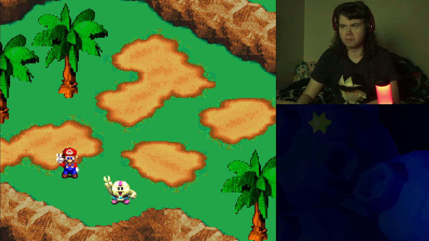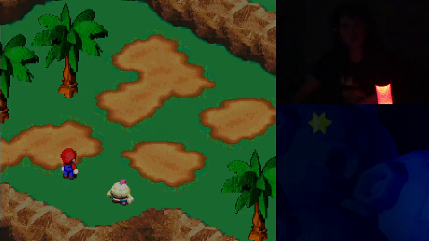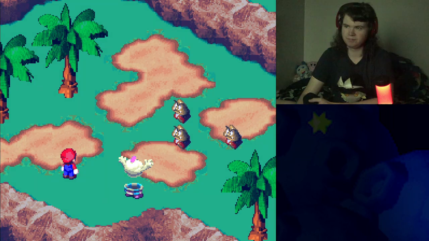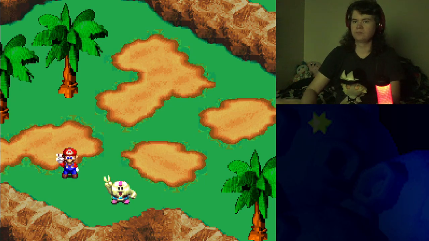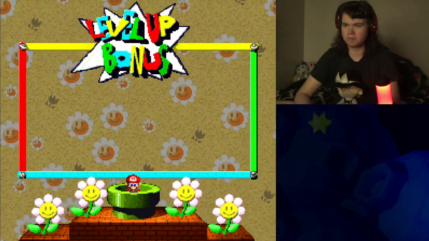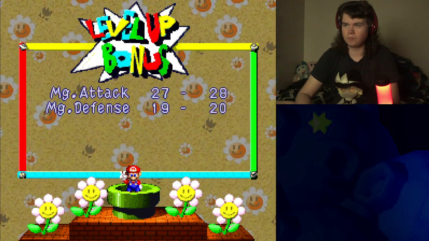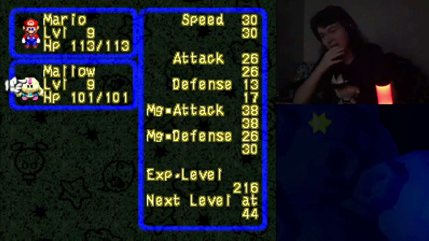I mean, it's like a special move, you know? It's not really a special attack. It's like a special technique, you know? It's not actually a magic attack, if that makes sense. Alright, now Mario can get his level up. Yeah, upgrading HP is almost never worth it. You almost always want to go with attack or magic attack. Yeah, look at that. We're not getting level 10. No way.